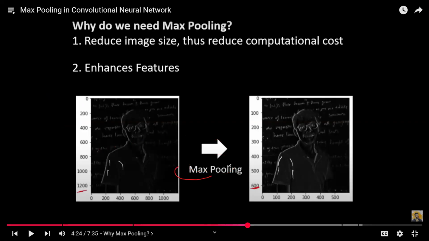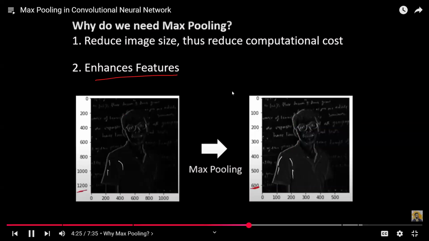Plus, by selecting the maximum pixel value from that particular filter size, max pooling indirectly enhances the vertical edges. Can you see this? Here we are not able to see it properly, but here it is enhanced. So the features are enhanced by using max pooling.